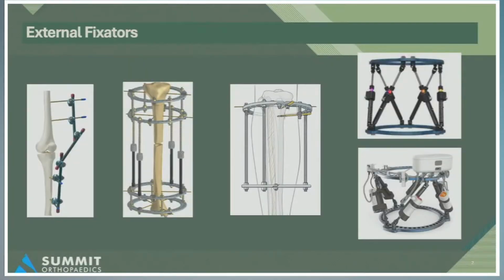There we go. So external fixators come in a lot of different varieties, right? Here you're used to your trauma application, just a uniplanar external fixator. Here we get a little more complicated where we have these linear struts. It's just a holding frame. Then we have a hexapod, and then we have an automatic hexapod. So various degrees of complexity, but different uses, all very powerful.